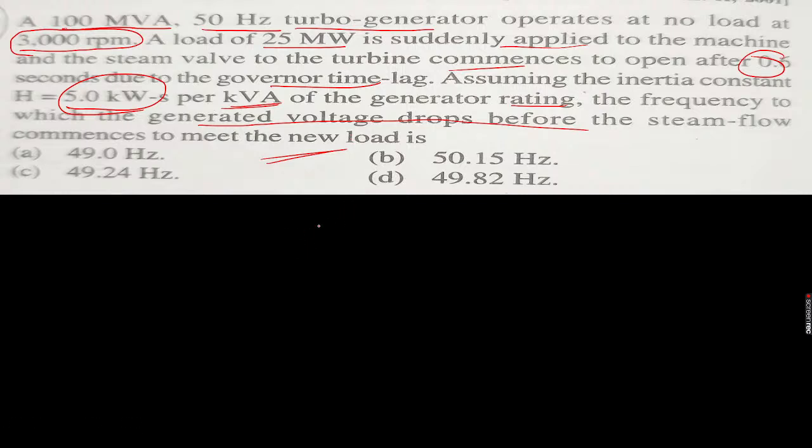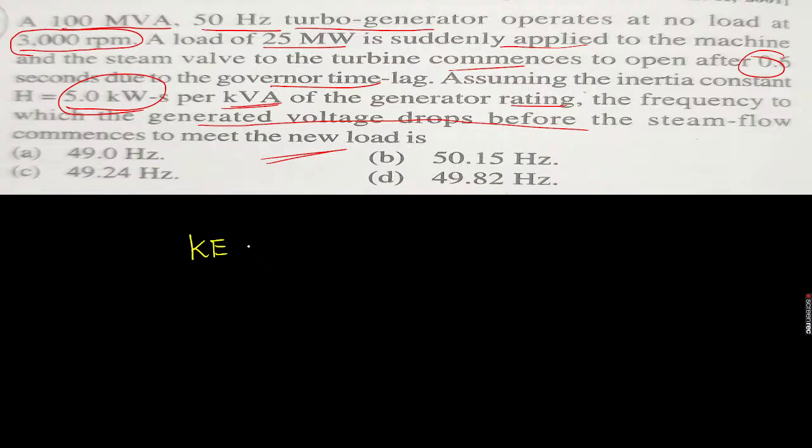That is one of the most beautiful questions. And the second thing I would like to conclude is that this is the easiest question. You just have to bring the relation between kinetic energy old, kinetic energy new and frequency. That is the only thing that you have to do. Anyway, I will give a clue, but I am asking you to try it by yourself.